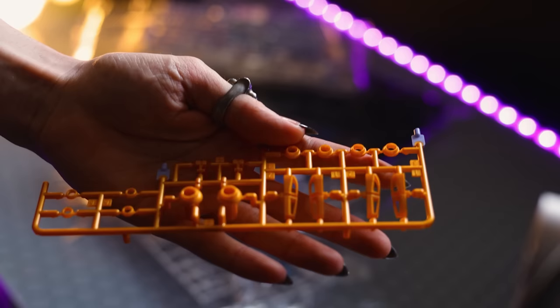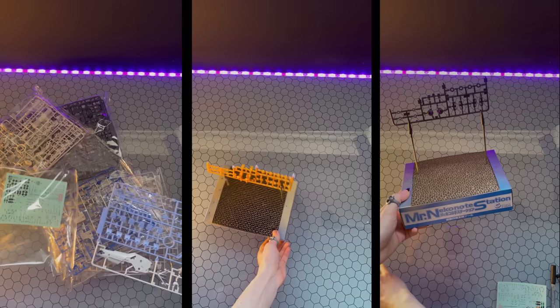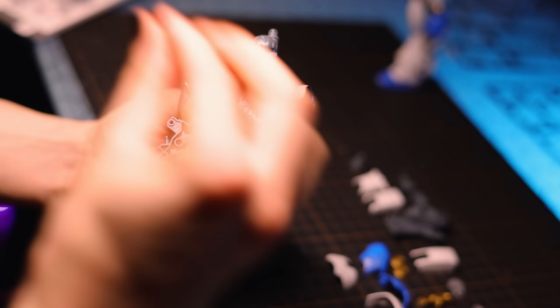That is the only thing I actually changed on this kit. I hid it with a base coat of Chaos Black by Citadel, and followed up with a gold by Tamiya. But besides that, this thing is absolutely phenomenal. The layering and the mechanics going on inside of this kit, especially in the torso, the legs, and the backpack, is off the charts.